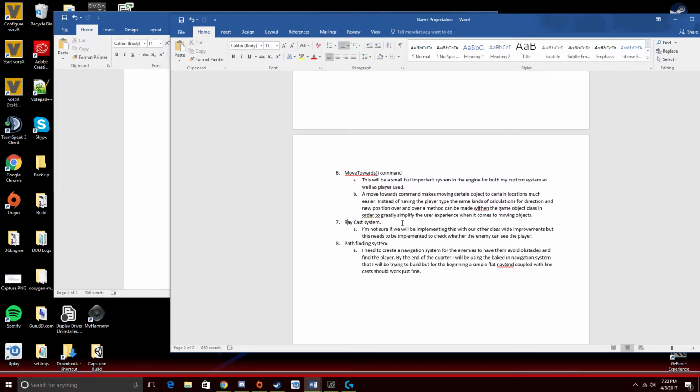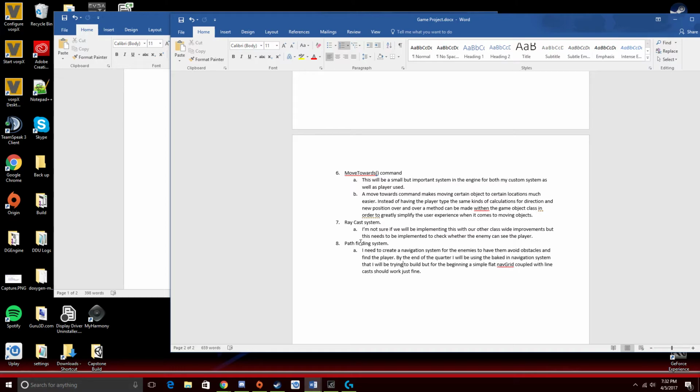I'm not sure if we're doing this in our full class upgrades. I'm sure we probably are, but I decided to put it in this document just in case, because this would greatly help with the navigation mesh and also help with AI being able to determine whether or not they can see the player. And then last but not least, a simple pathfinding system to start out with.